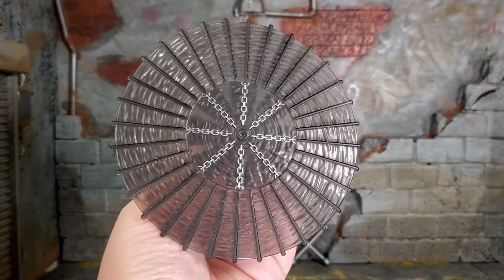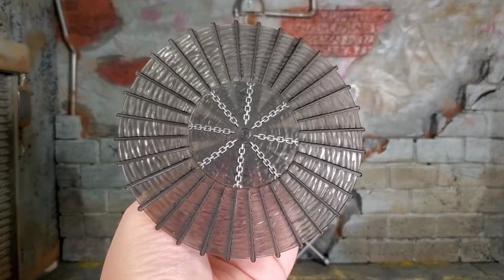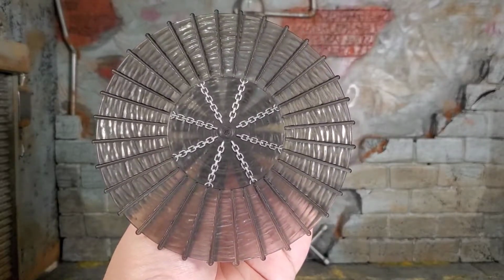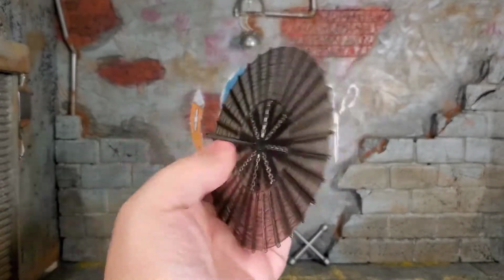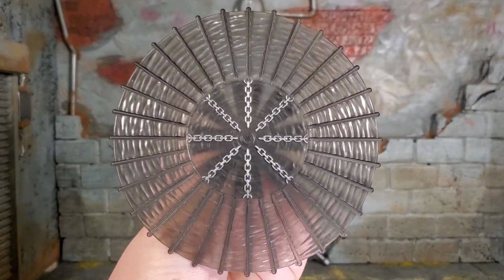The last nunchuck we get is the spinning nunchuck, and they nailed this effect. It looks pretty awesome. Even when you spin it, it gets all crazy looking, but it's solid plastic. It's a disc. And then we even get the handle that he would be holding onto from the other side of the chuck, and it's awesome. I like this effect a lot.